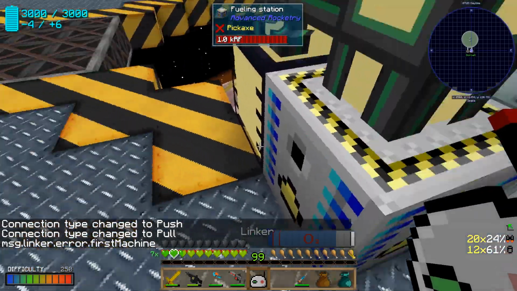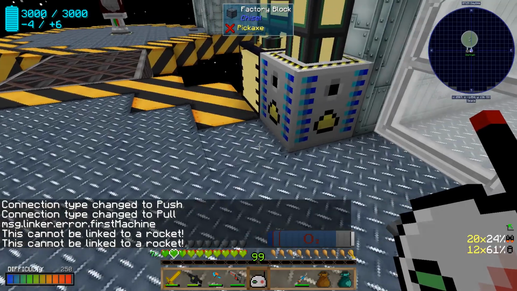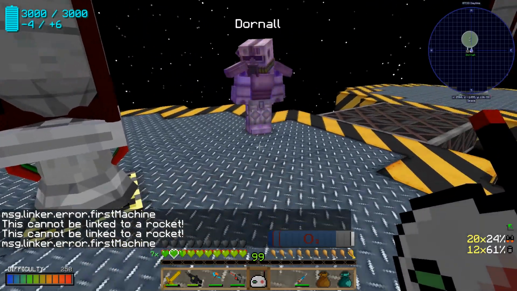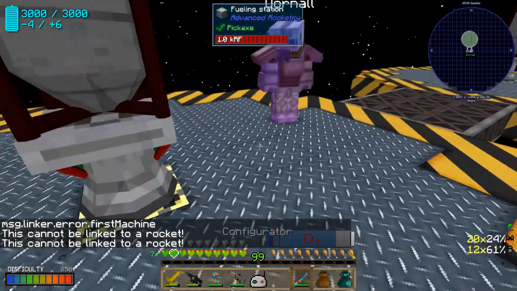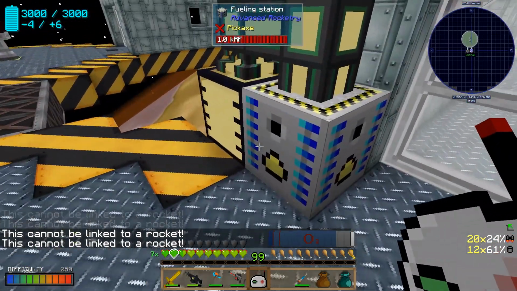And now, if we link... what? Cannot be linked to a rocket. What? Fueling station cannot be linked to a rocket? It has to be linked to the docking station, docking pad.